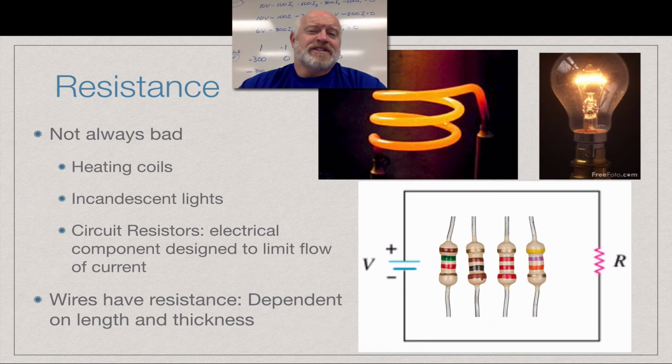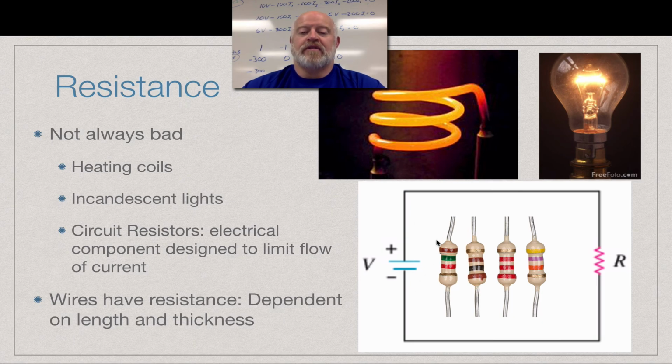Now, resistance is not always a bad thing. In fact, resistance is something that we need to make things work. Take heating coils, any of those stoves that have exposed heating coils, like those really dark gray looking heating coils, even the ones that have glass tops, if it's an electric stove, they use resistance to heat up. Inside your oven, if you look, you see glowing red hot bars. Well, the reason why they glow so hot is because of resistance. Filaments in incandescent light bulbs are that way.